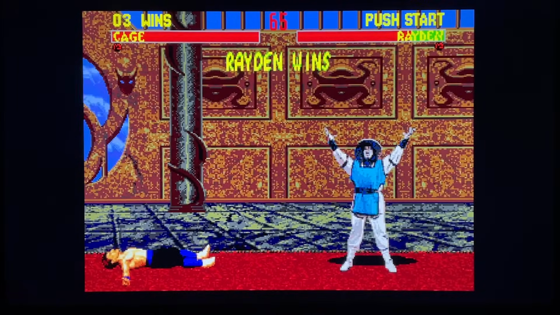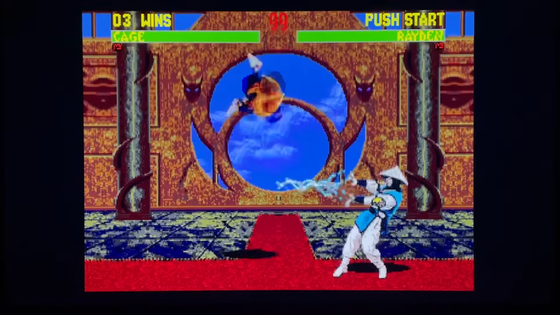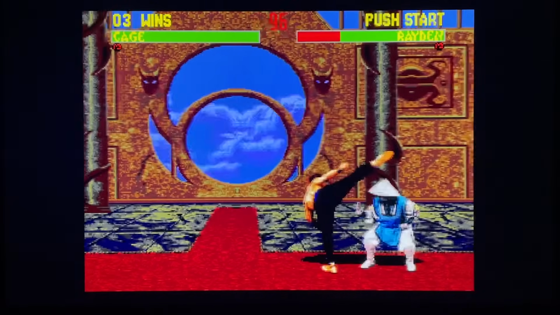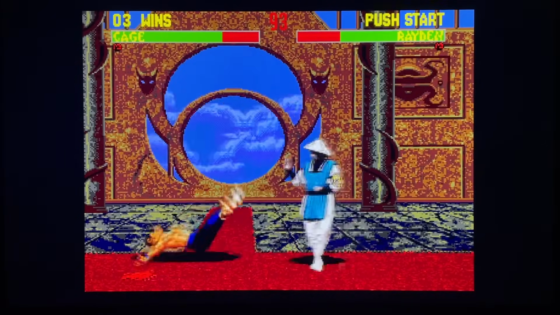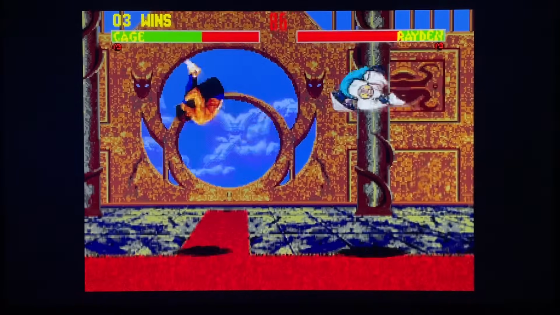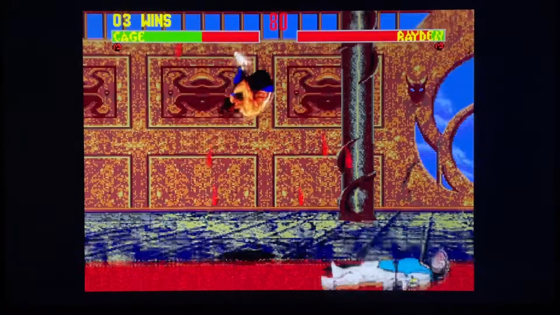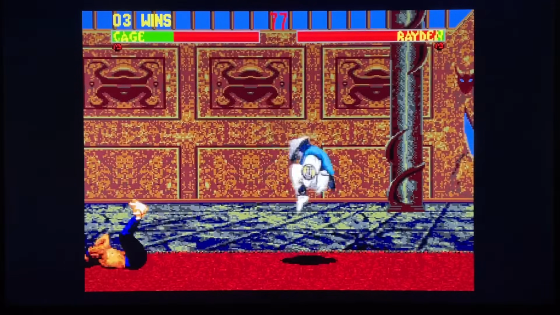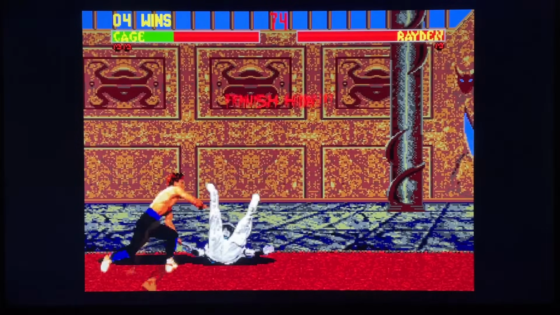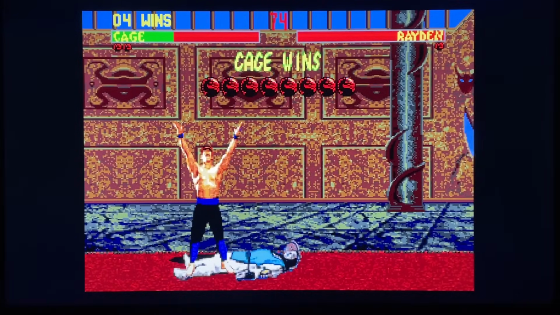Ooh. Raiden with a Y wins. Fight. Outstanding. Down, down, forward, forward, low punch. We'll try that. I wonder if the input's different for certain. Oh, definitely didn't work.